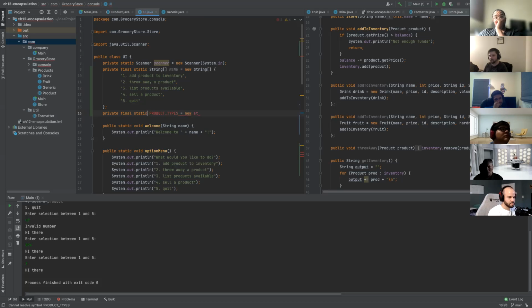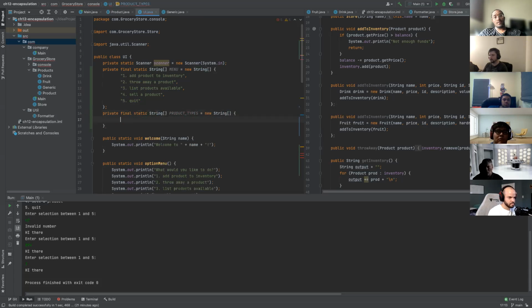String. Brackets. New string. Okay. Bracket.